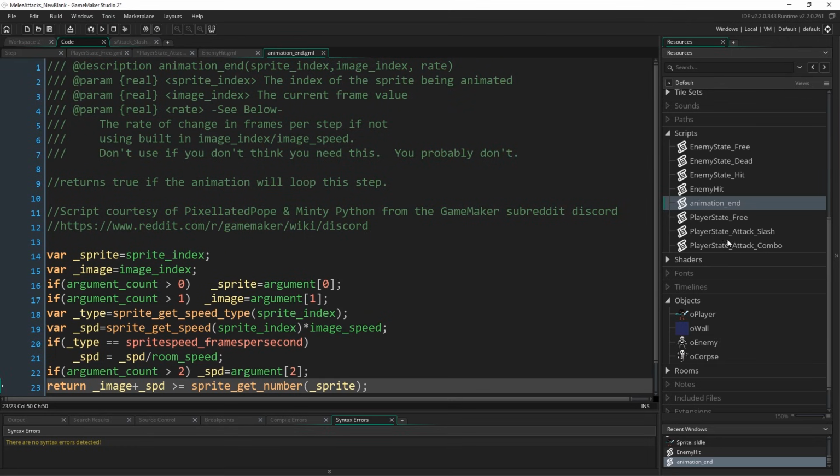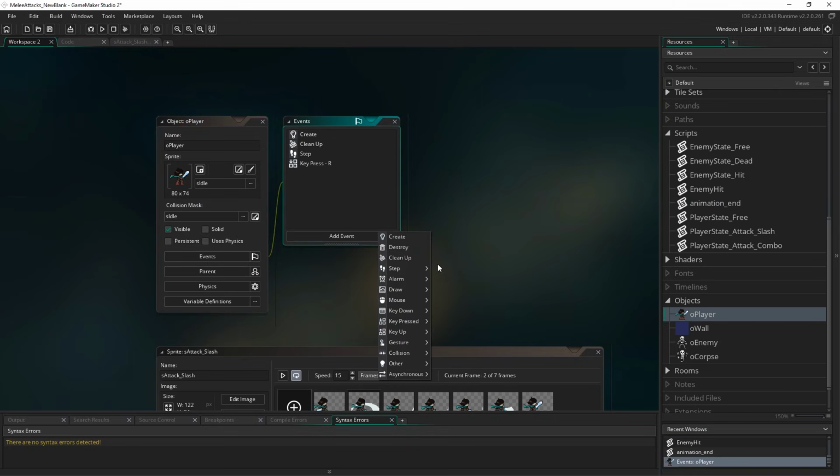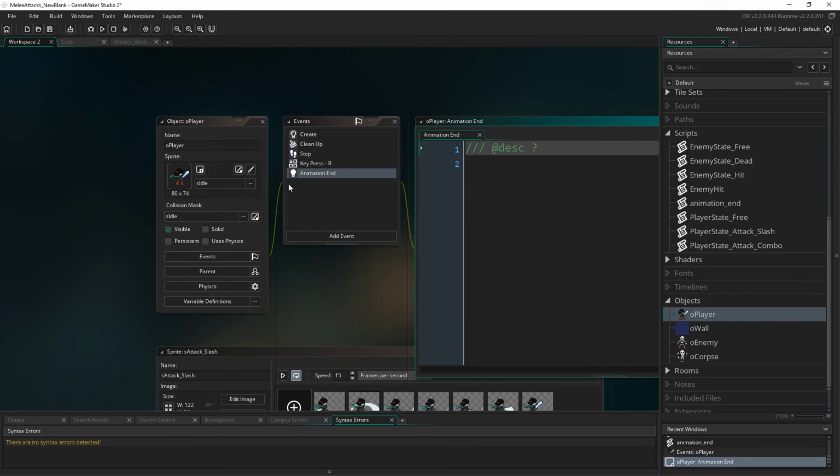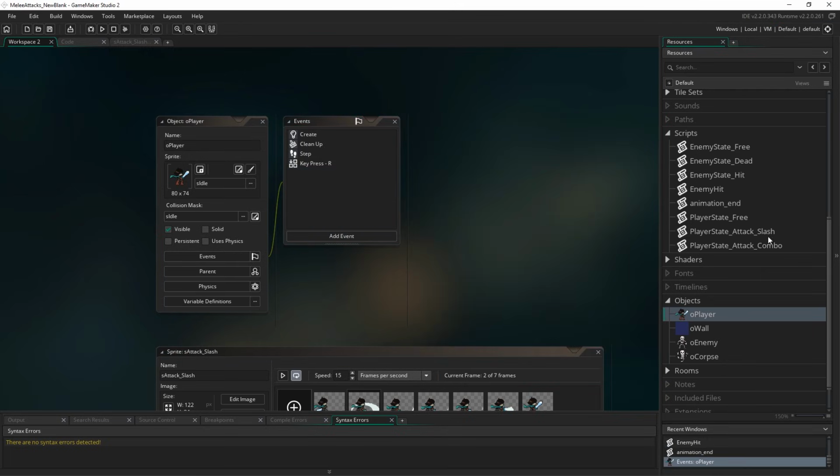Super, super useful. So with that in mind, the other alternative here is you can also just use the Animation End event, Other, Animation End, which does the same thing and does work correctly. But in order to do that, we would then have to check our state. So it would be like if animation end and we're in the attack state, and it's separated out from our state machine. So I don't like doing that. I've relied on this in the past and even from previous tutorials, but I don't like leaning on the Animation End event. So we're not going to use it in this tutorial, okay?